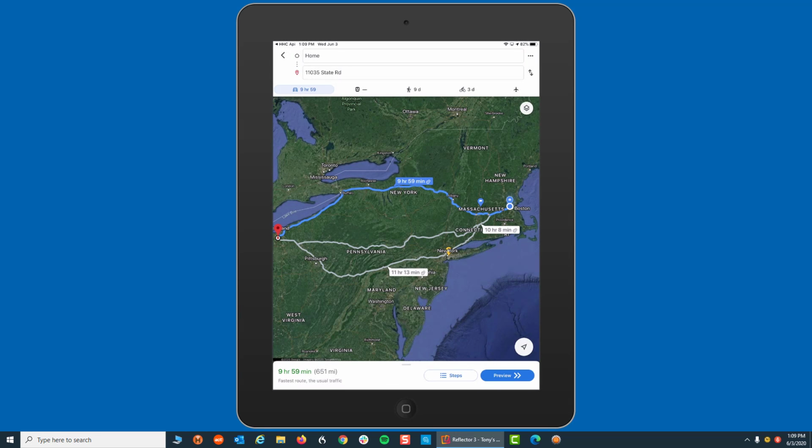And here are the directions. Now to go from my Boston location to all these spots, here we have different options. And I can choose which one I want to take. So it's about 651 miles, so I'm not going to be going there this afternoon, but it breaks down the timing. And obviously you want to use a little common sense, but if I want to create directions, I'm all ready to go. So that's how you come in and work with the map.